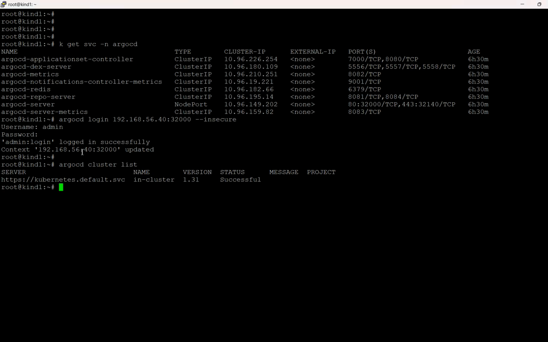As we connected to my local machine using the node port, we can check the context. The Argo CD context command will show it. If you connect to any other Argo CD cluster, its context will be added here. Suppose you have three contexts, you can change the context and execute the command, and it will be executed on the selected context.